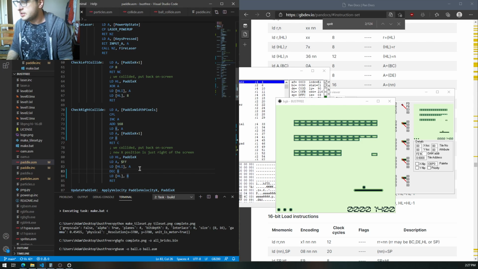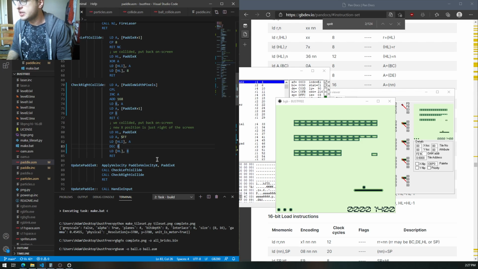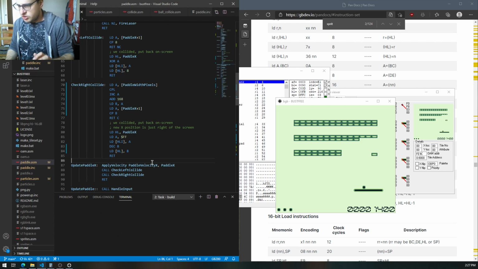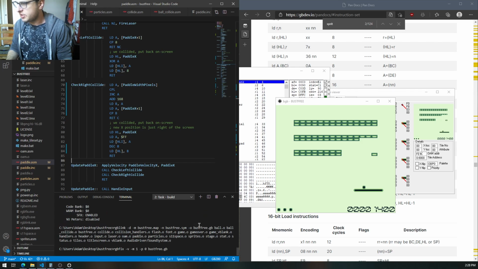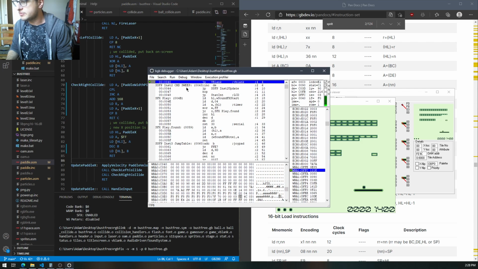So yeah, no game jams for me until this is done, and then maybe after this is done, I'll do a game jam. I really want to get better at using something like Unity or Unreal or something like that. And I would like to make a game that's not a Breakout clone, but here we are.